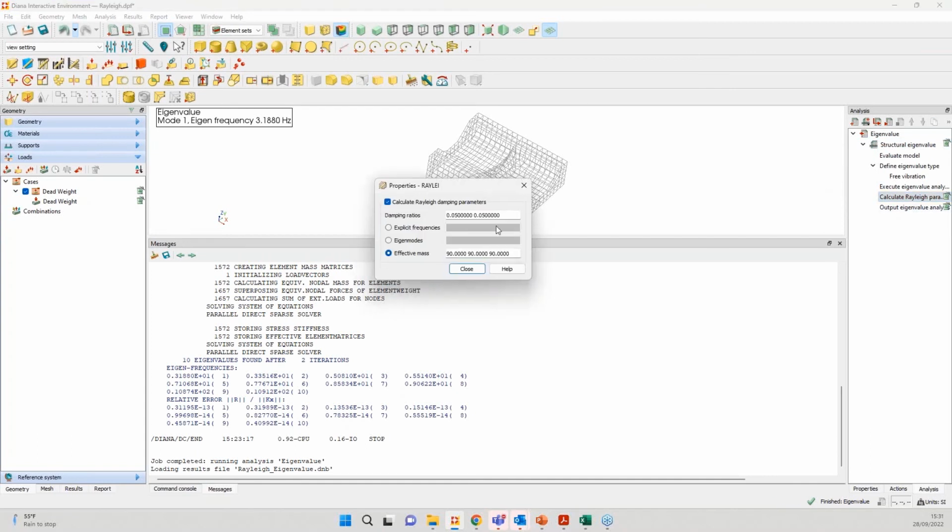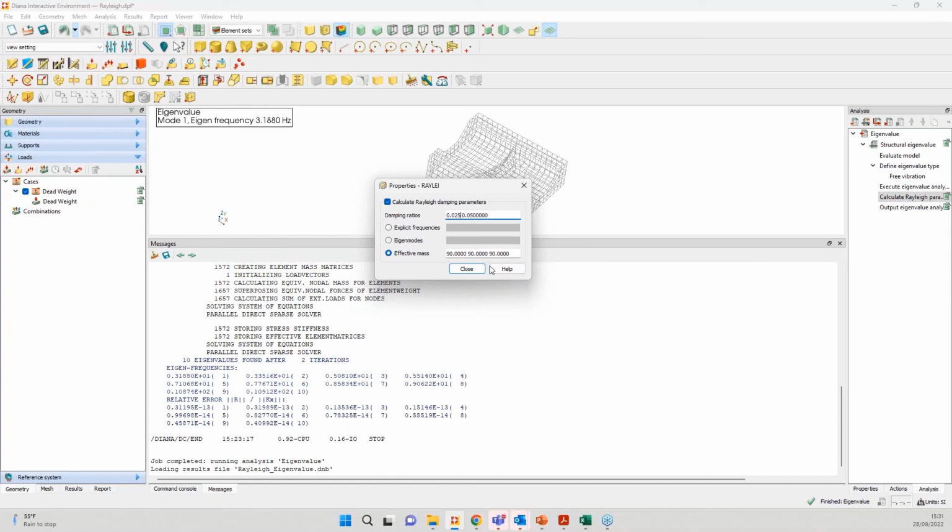I click there. Here you have the two damping ratios. As I said, by default, Diana uses 0.05 for both damping ratios. But as I explained, we want to use something smaller here. So I go for 0.025, and for the second one, I keep 0.05.